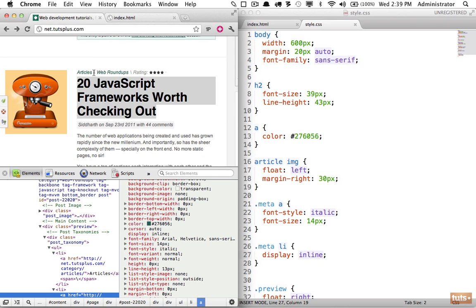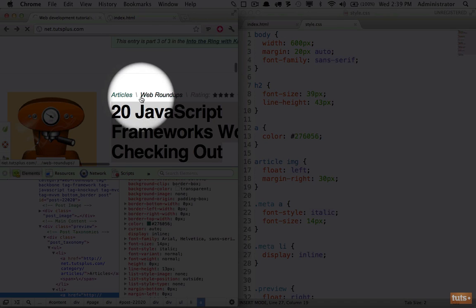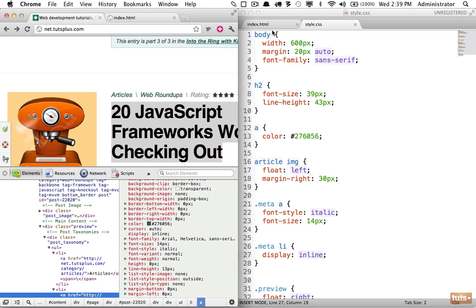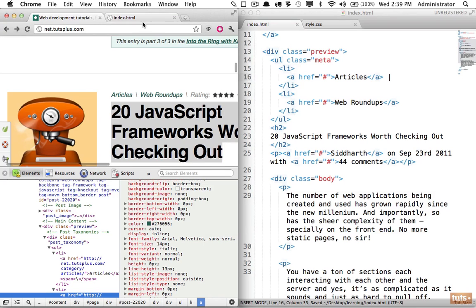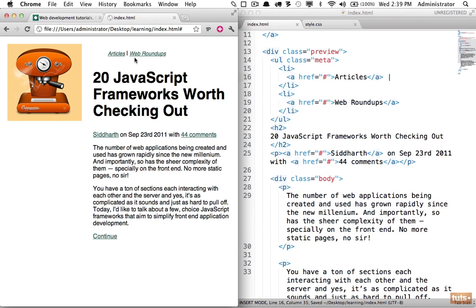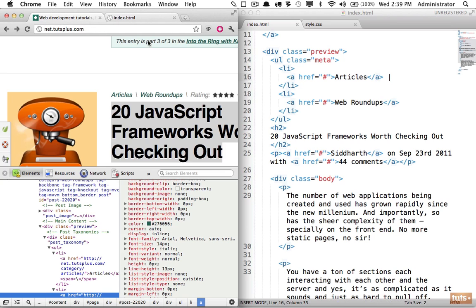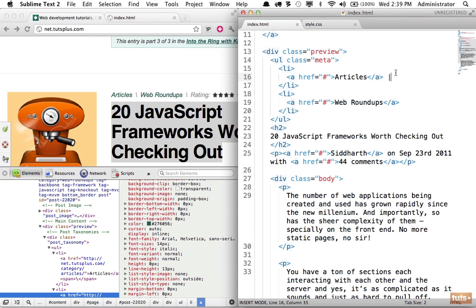But also notice, if I zoom in, can you see that the dividers are backslashes? And something you may be tempted to do is right here do something like this, and then reload the page, and sure enough, that seems to work, but that's a very bad practice because this is a separator, it's styling, and it has no purpose within your markup. You'll see people do this often when they're creating navigations. They'll use the pipe character to separate each one.